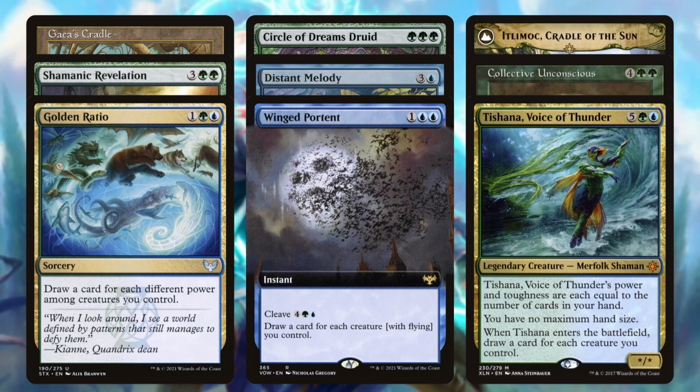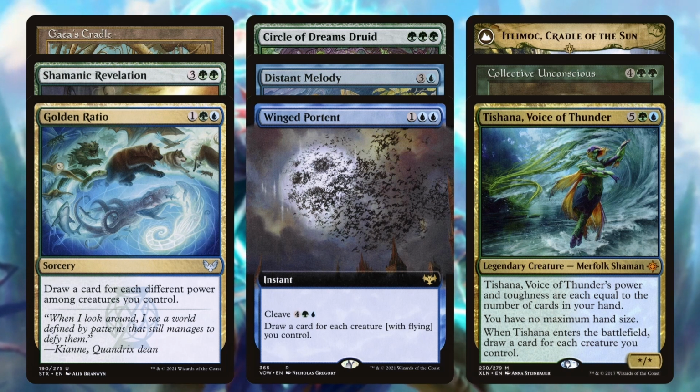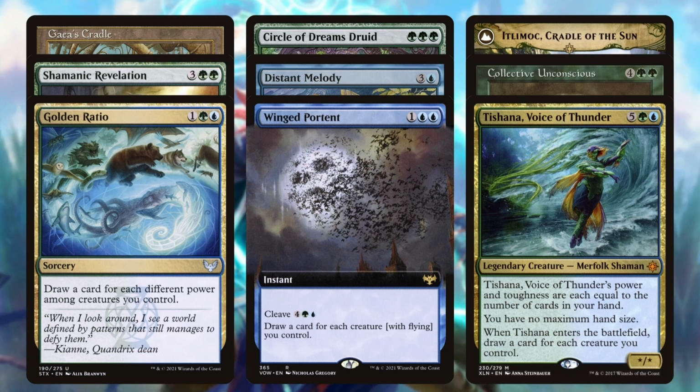Tishana's power and toughness are equal to the number of cards in your hand. You have no maximum hand size. Then whenever it enters the battlefield, draw a card for each creature that you control. If you're running some sort of return option in your deck, Tishana is a wonderful way to go for some card advantage late in the game and refuel.